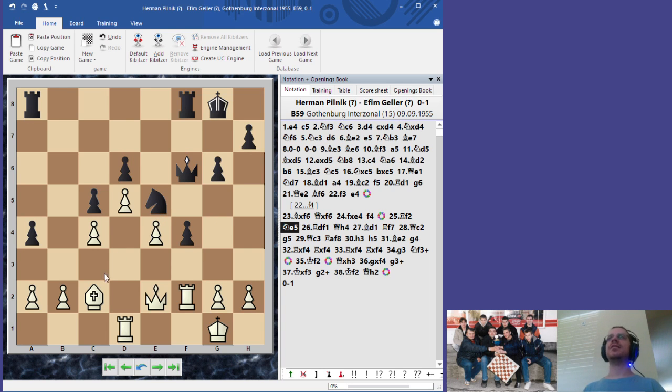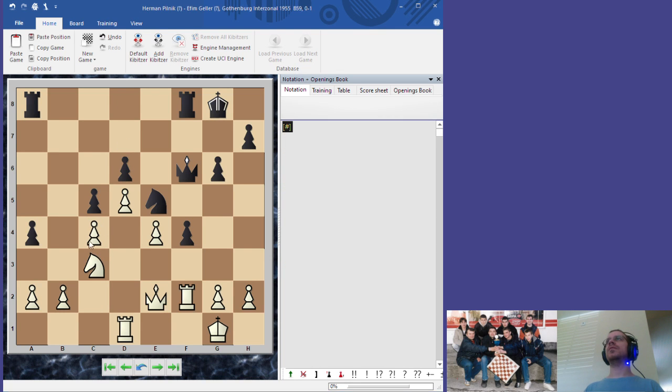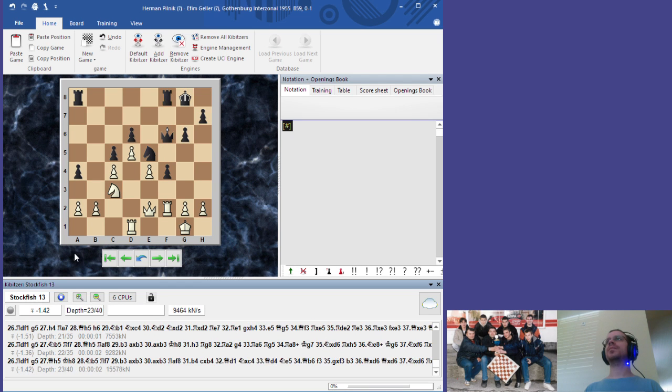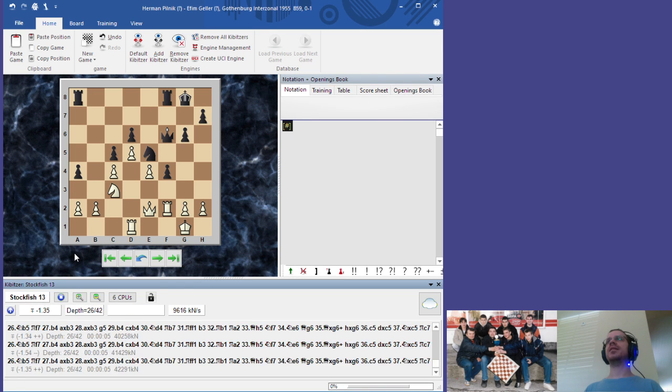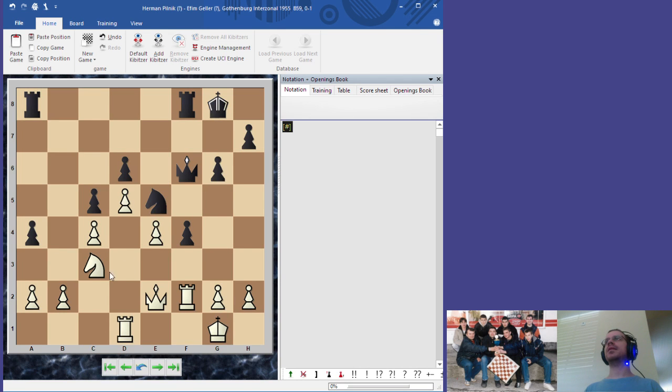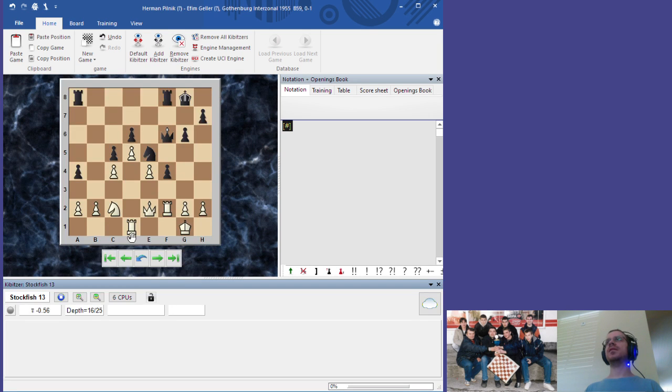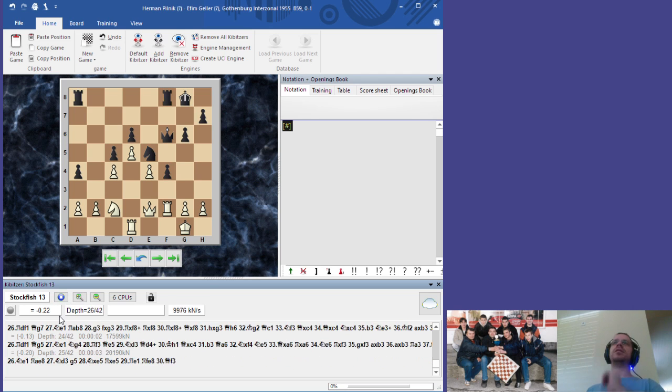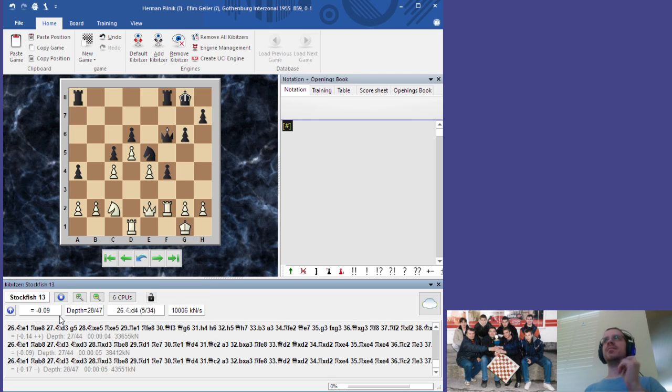Now, if you place the knight in this position, I think if we put a knight here, I think that even the engine would change its evaluation to black is better, but he is not winning. And maybe if we put the knight, for example, let's put the knight on c2. Bishop was on c2, let's change it with the knight. What happens here? You see, slightly better for black.